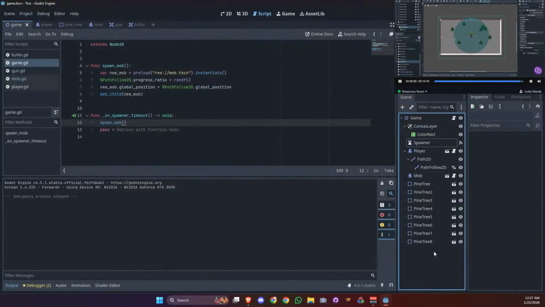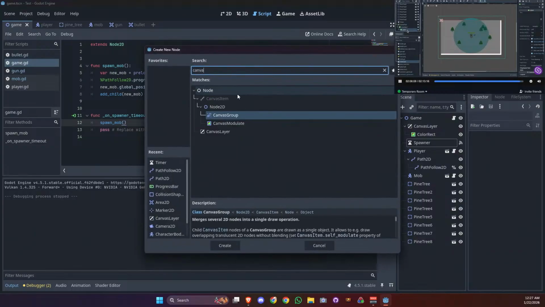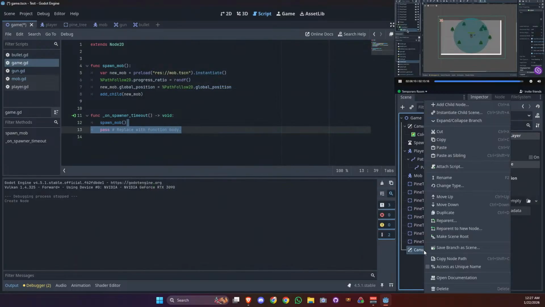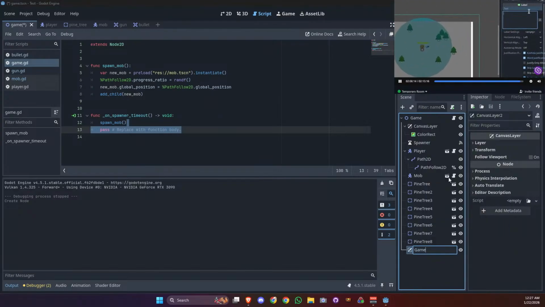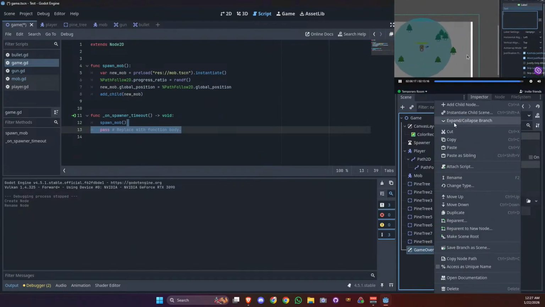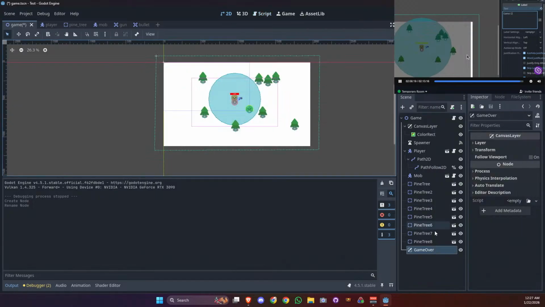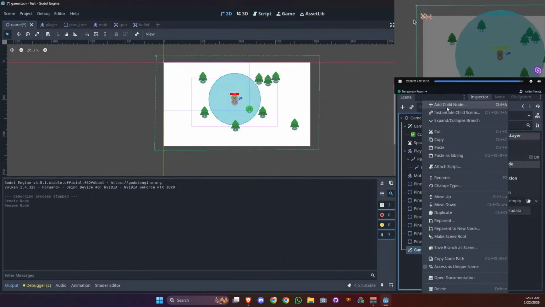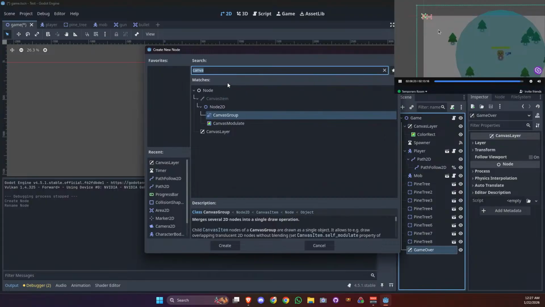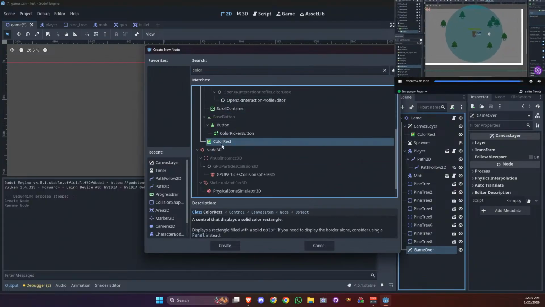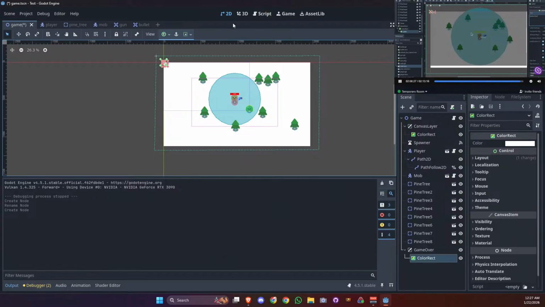As a child of that, we have a label node, and we want this one to display the text game over. So we select the label node, and in the inspector, we have a text field in which we can write the text game over. Now the problem is the text appears in the top left corner of the screen, but we want it centered.